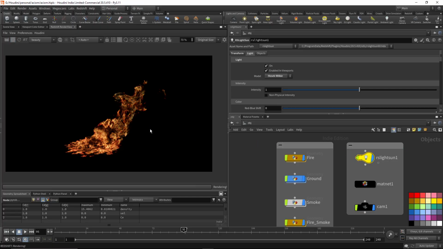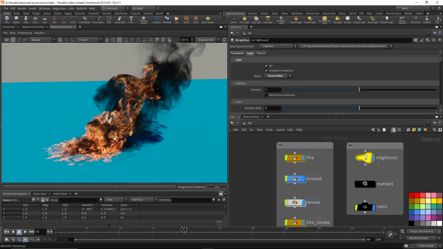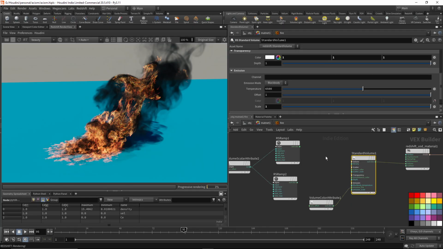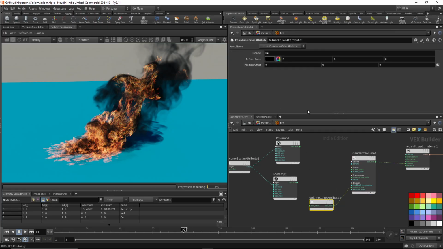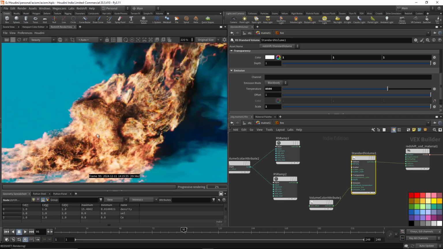Let it ramp up there. All right, and there we go. There's the smoke. This actually looks better in the light than the other one did, I think. Let me do this. There we go. Make it a little hotter. Look at that detail. That's actually pretty good detail.